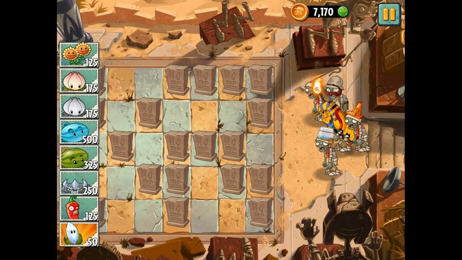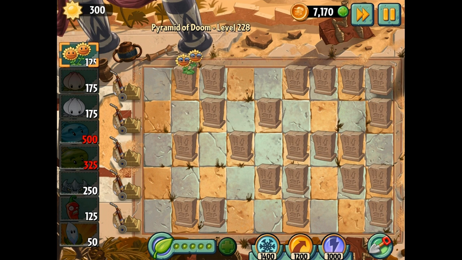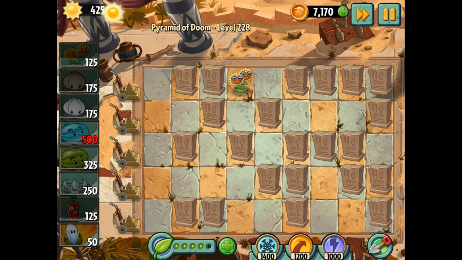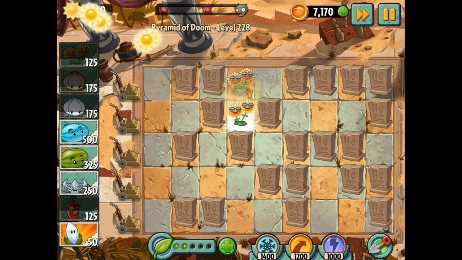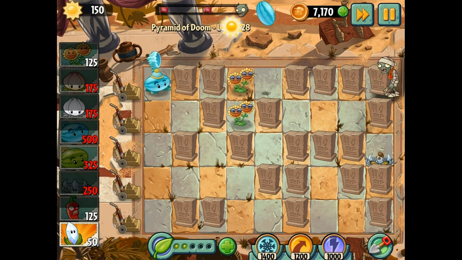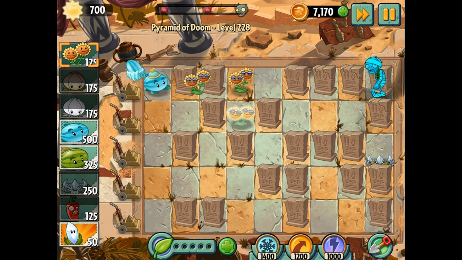Let's get rid of some of these special things right here. This could work. This could work. Don't worry. We got this. No, 228, my friends. Got two more after this. Alright, we're going to go ahead and try to spend all of our money right now. There we go. Fantastic.